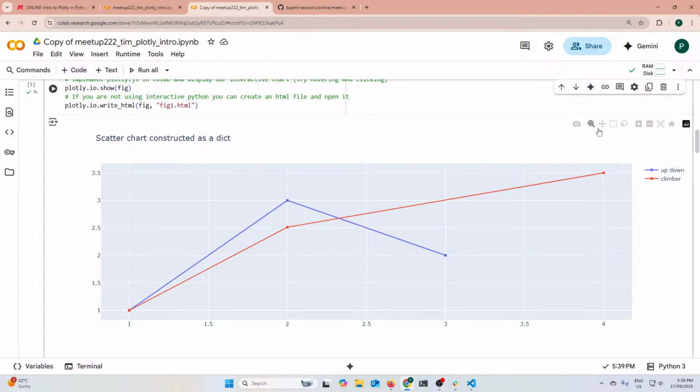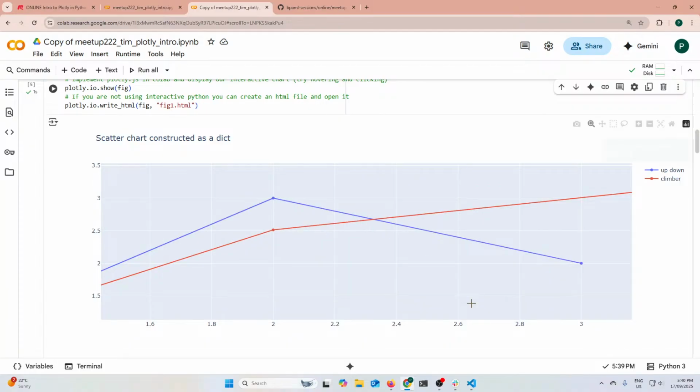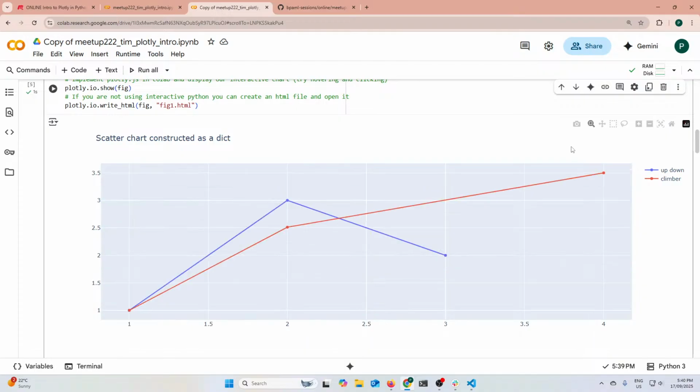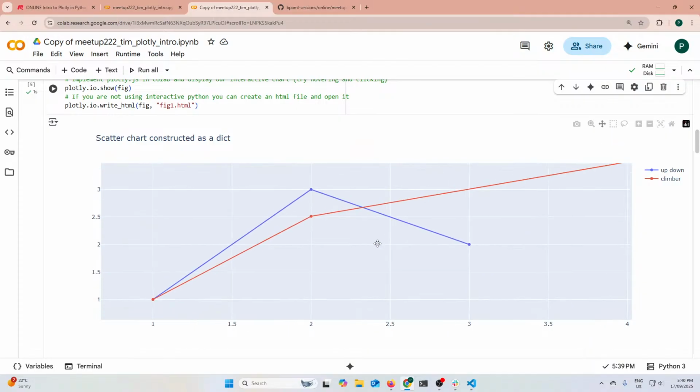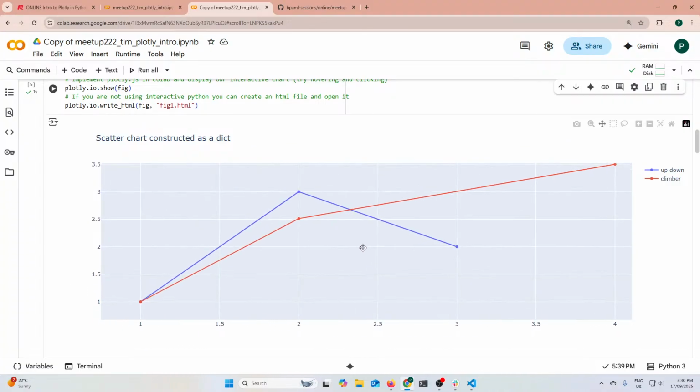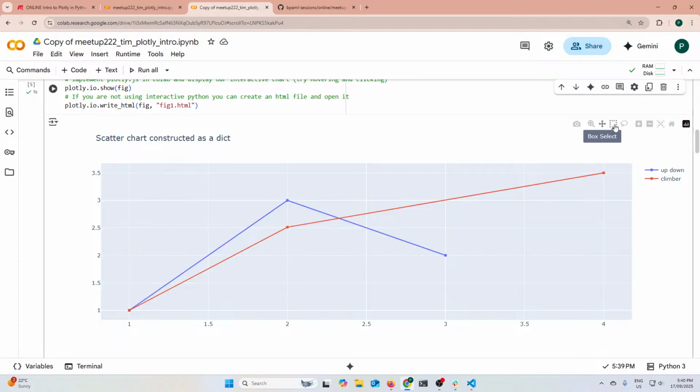And it comes with all these fantastic tools, like you can zoom in on particular parts. So I've got the zoom button selected, and I can just drag a rectangle like that, and it zooms in, so I can have a look in a lot of detail at the data in my chart. So it's great for visualization. I'll just reset that. I can also pan, so if something's off the screen, I can move it around until it comes onto the screen. So that's really nice. You can select things, zoom in, zoom out. You can even download the plot as a PNG if you want to put it in a report or something like that.